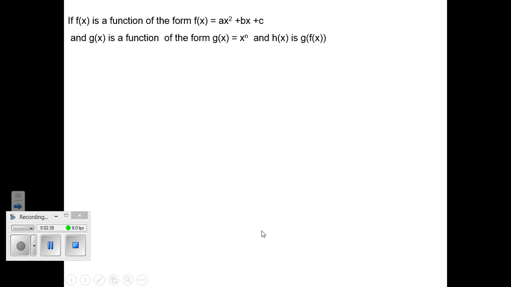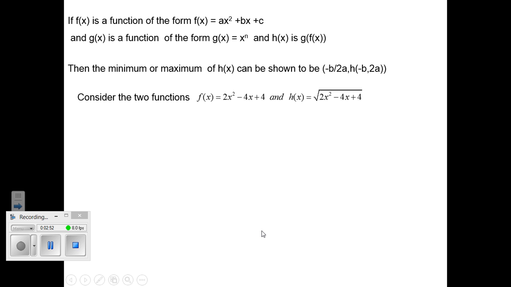Now we take a look at some functions which are an offshoot of quadratics. I like to call them quasi-quadratic. Let's just look at it, and then this explanation might be a little easier to digest. The function we're going to look at is the square root of 2x squared minus 4x plus 4. You can see that this is the square root of a quadratic. Effectively, it is a composition of the root function and the quadratic, where the quadratic is the innermost function f of x.